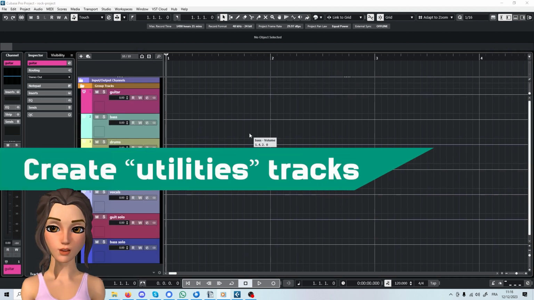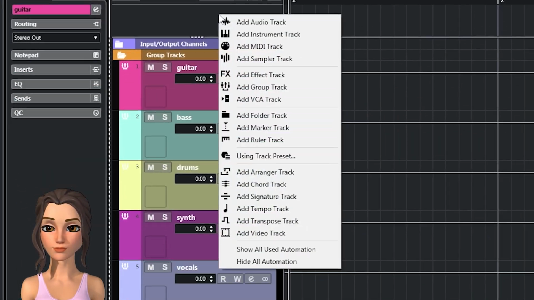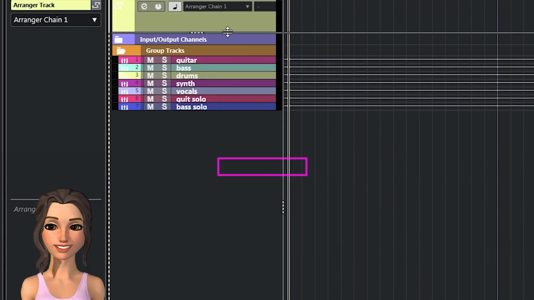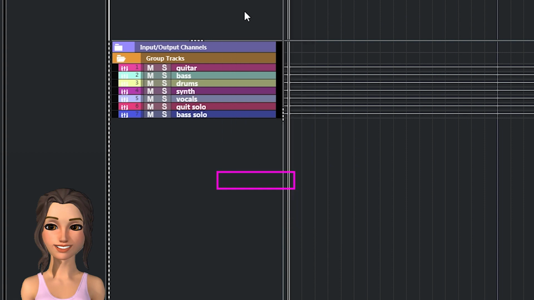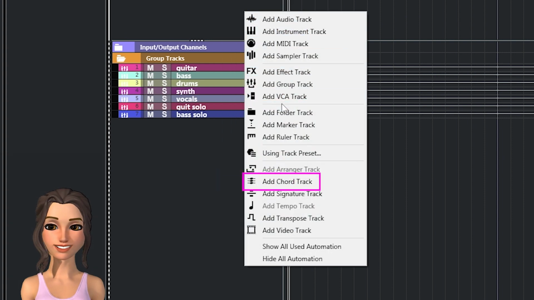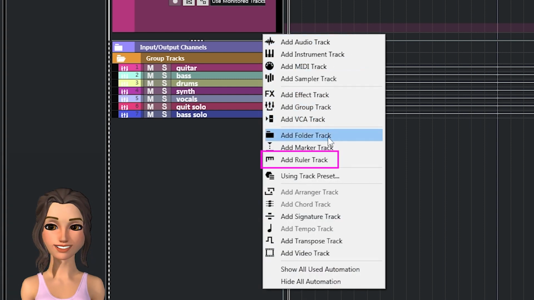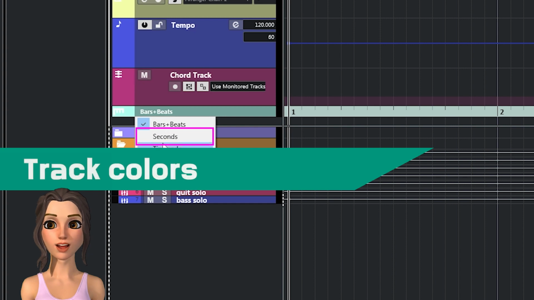I'm also going to need several tracks that I call utilities, such as an arranger track, a tempo track, a chord track, and a ruler track, whose units are in seconds.